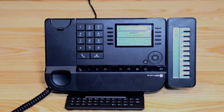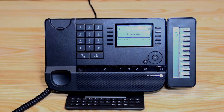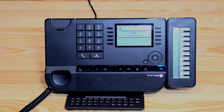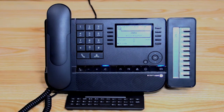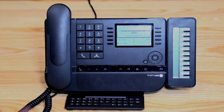If I wanted to say goodbye to one of the callers, I could press my hang-up key, go back to the last music symbol that's left, and I'm now speaking back to John. If I wanted to switch to speakerphone, I can press the speaker key, hang up, and I'm now on speakerphone. And remember, to end the call, it's just the little hang up button here.